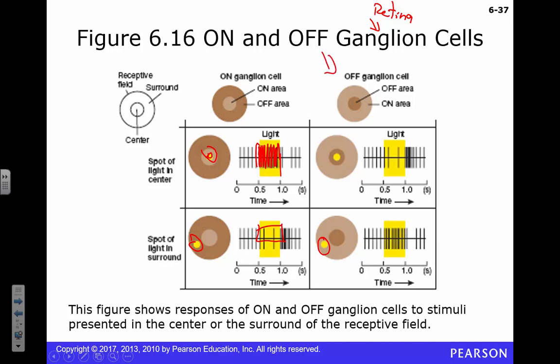You've got your off cells. Put the light in the middle, no action potentials. Put the light outside anywhere, doesn't have to be there, you get a bunch of action potentials. That's how these guys get excited, right? Those are in the retina. We're going to send those on to the LGN. Once we get to the LGN, we send this up to cortex. I like to think about these as donuts, right? They kind of look like donuts. They've got a center, they've got a surround. That's pretty awesome, right? But do you know what's better than a donut? A box of donuts, right? So what you can do is take these receptive fields, and this happens, you will combine them.